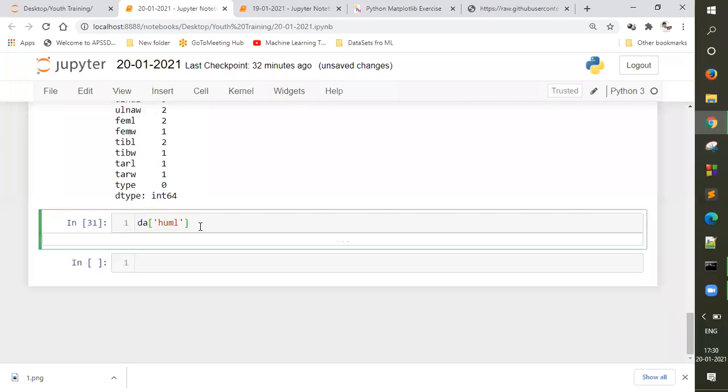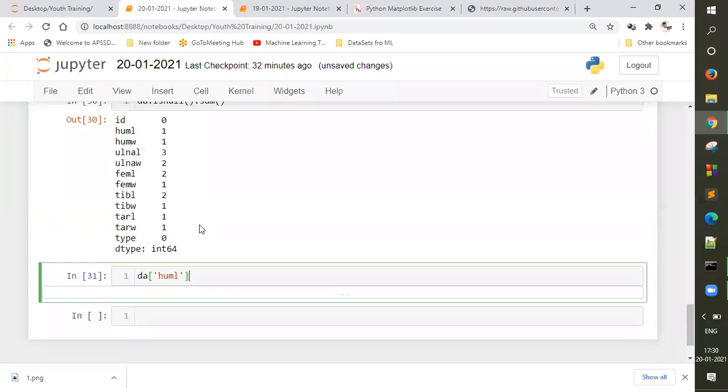Next, DA of HUML equal to DA of HUML dot fillna. Fillna is the method used to fill the null values. So fillna of DA of HUML.